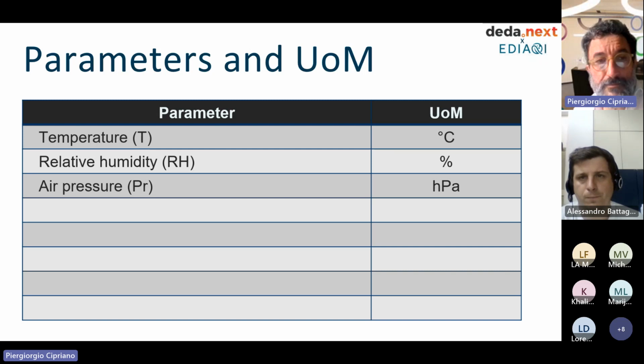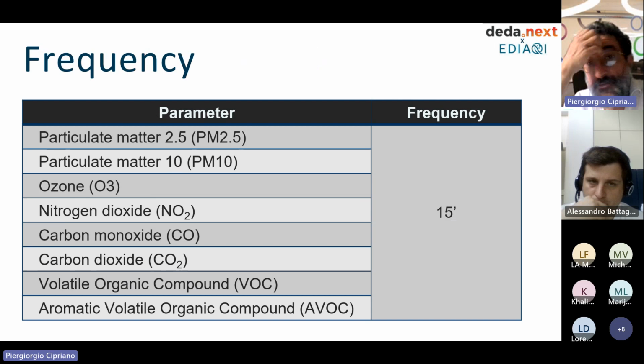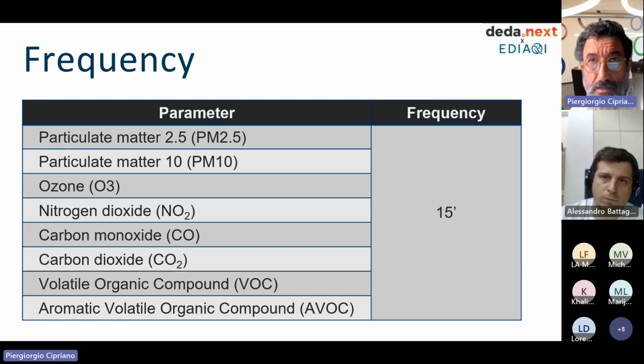we may, after the final slide, add them directly into these slides. Of course, we also need to consider the frequency of data that we need to share among pilots and the central data platform.